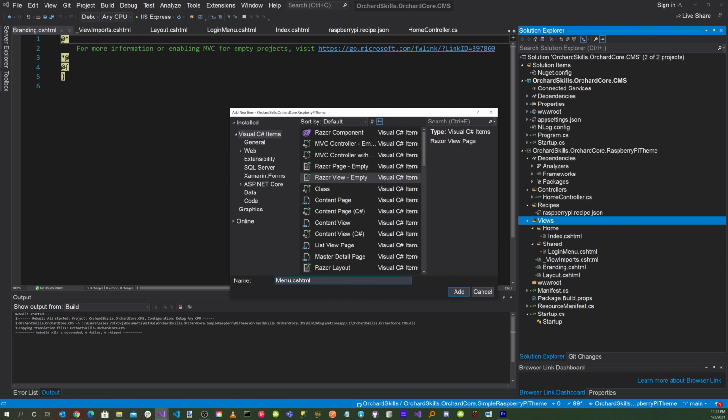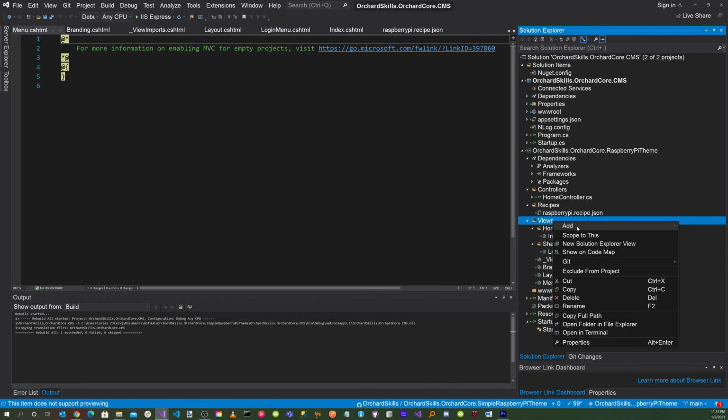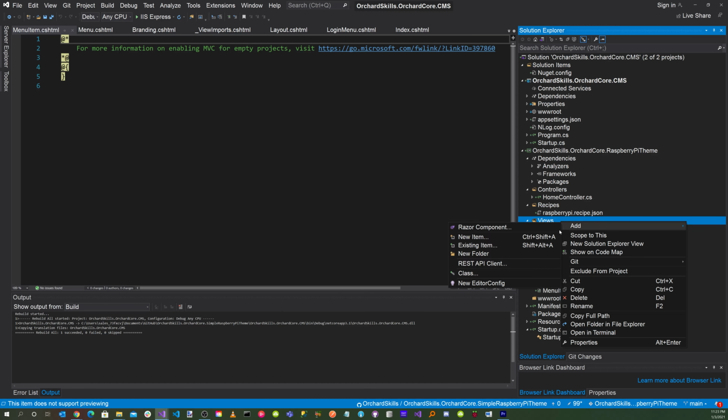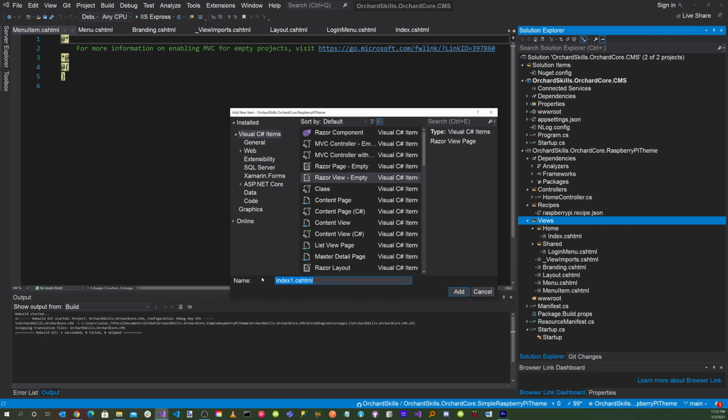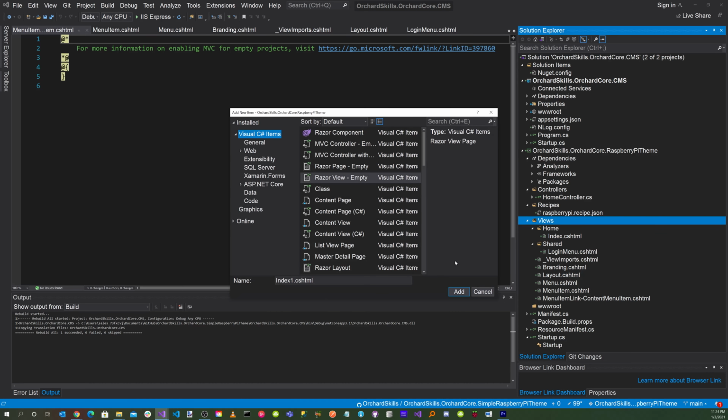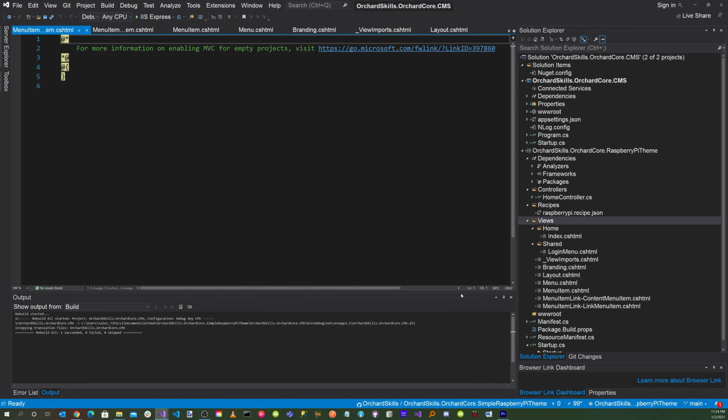And a Menu.cshtml. And let's do MenuItem.cshtml. Add a new item. And let's call this MenuItemLink-ContextMenuItem.cshtml. And for the last one, we'll add a new item, MenuItemLink-LinkMenuItem.cshtml, and add that. Okay, great.